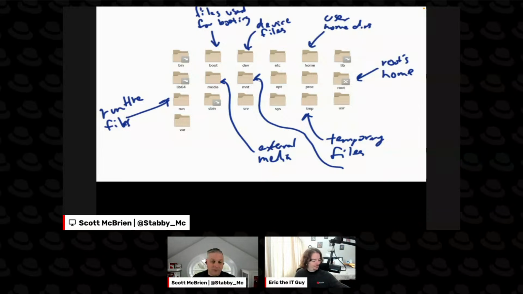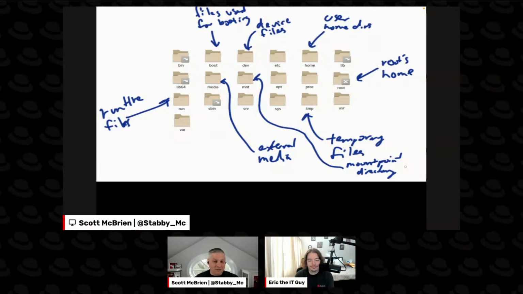So this is a place to create what we call mount points. If I was going to attach a file share into my machine permanently, what I might do is create a subdirectory in /mnt with the name of that file share.